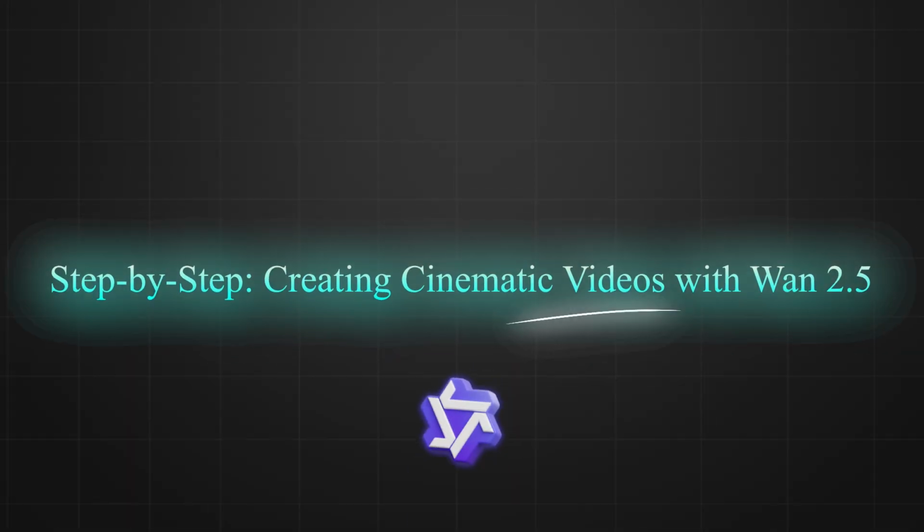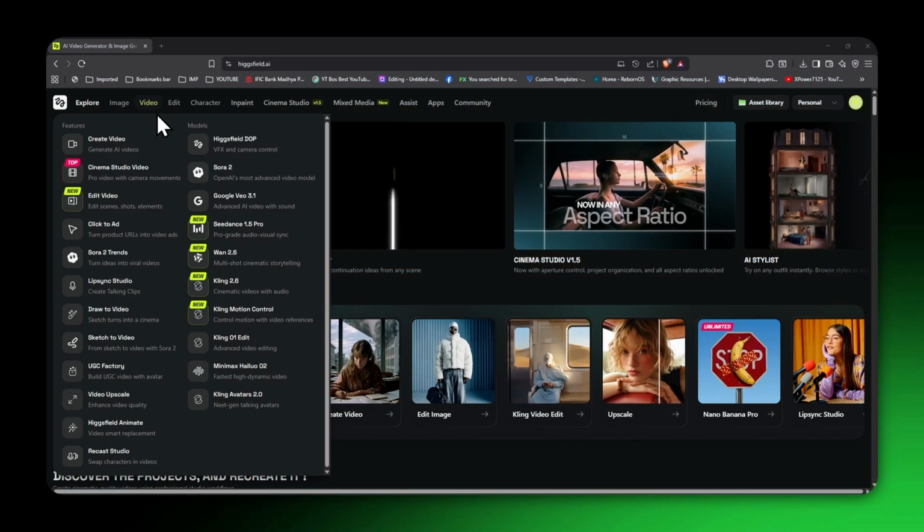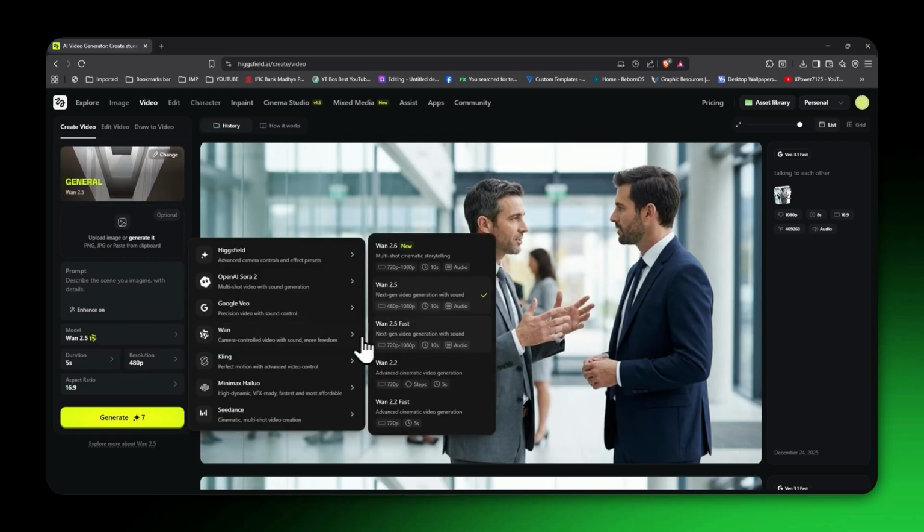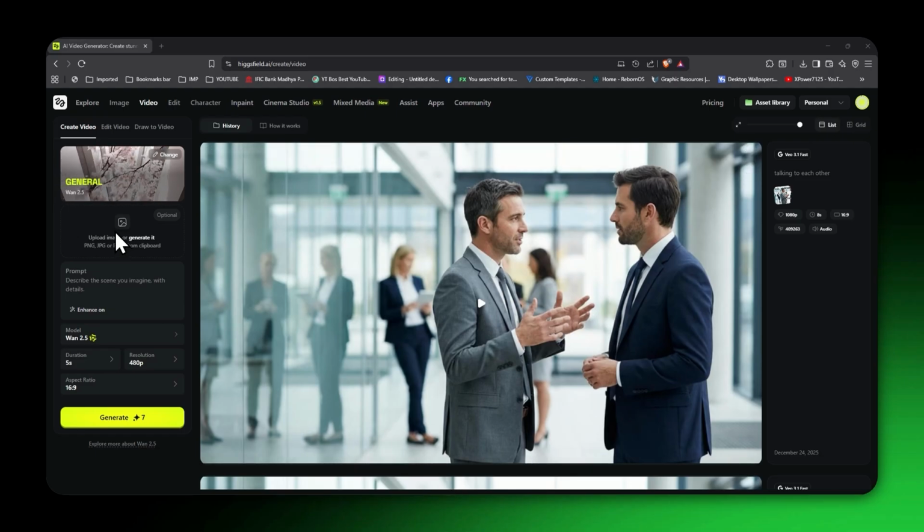Step by step, creating cinematic videos with WAN 2.5. To generate videos, go to the Video tab and click Create Video. Here, you can either upload an image you created earlier or choose from Higgsfield's built-in templates. For more creative freedom and bold ideas, select WAN 2.5 as your video model.